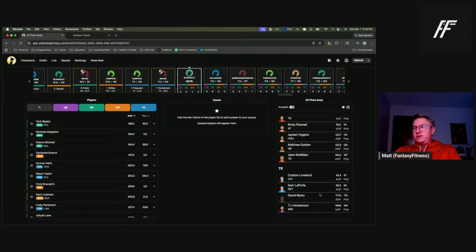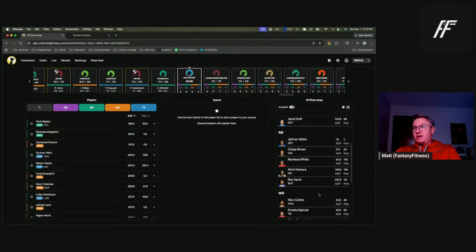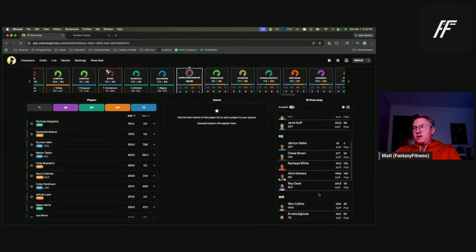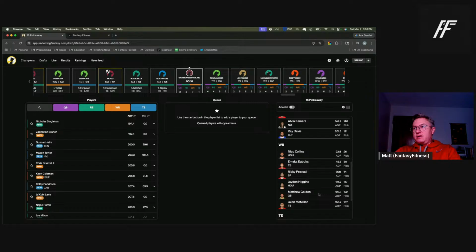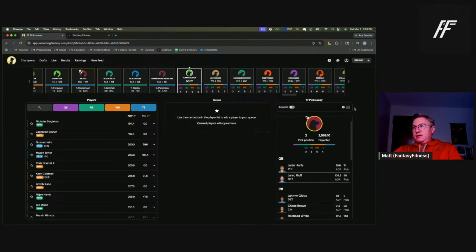Colston, Loveland, Sam Laporta, David Njoku, and Hawk. We're done at tight end. We're done at quarterback. The focus the rest of the way is running back and wide receiver. Back to the board.